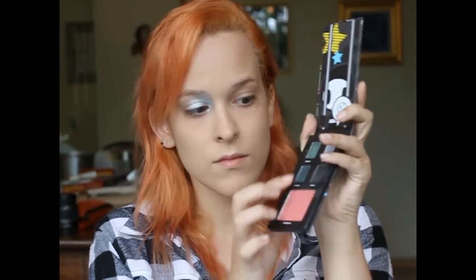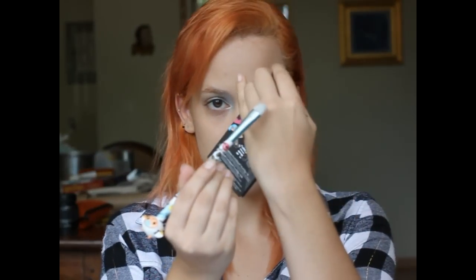Now I'm going to take my Tokidoki Robbery palette, the Rapina palette, and I'm going to use Adios, which is a matte black. You can use any matte black you like. I'm using the Mozzarella eyeshadow brush from Tokidoki to apply it. You'll want to apply the black all over where you applied the silver. You want to concentrate on the inside corner of the eye.